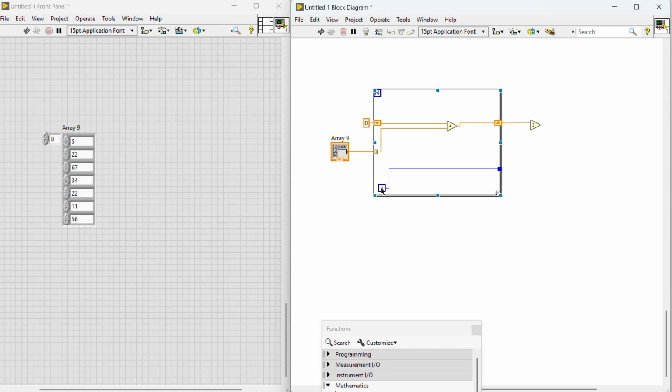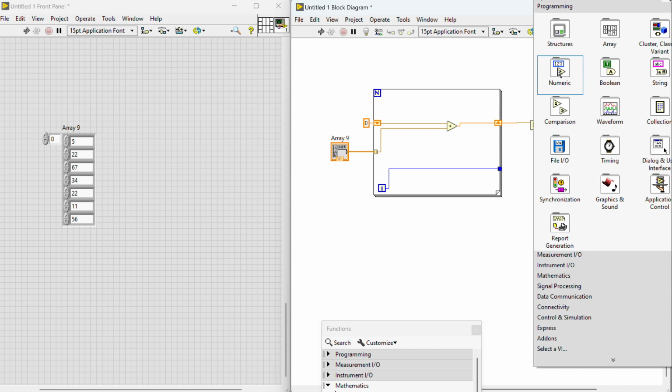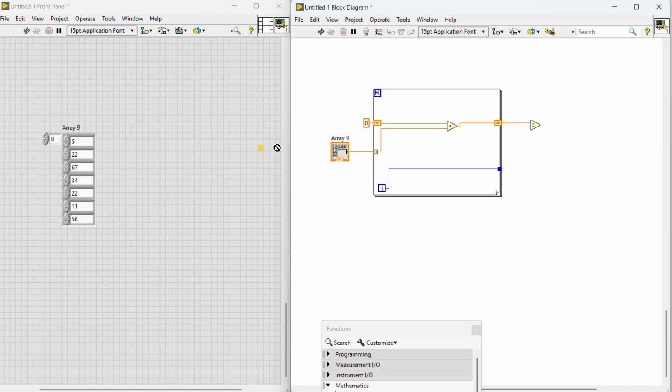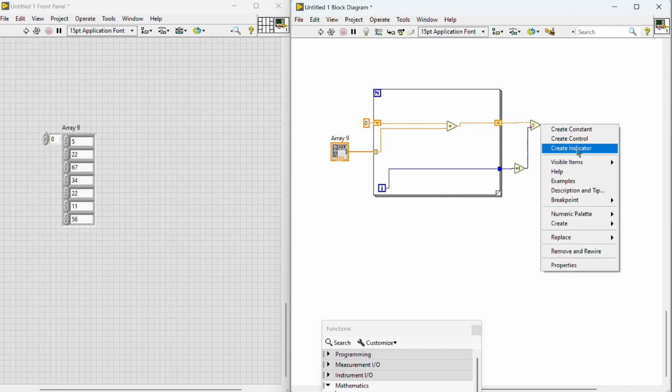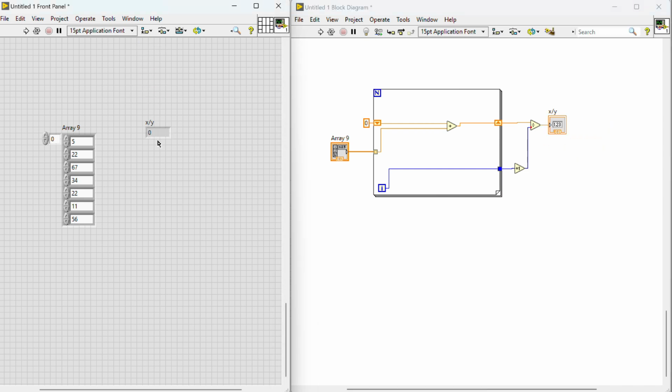However, this i starts from 0, so I have to add 1. So numeric and go to the 1 increments. This is the number by which you divide your total sum, and this is your output. So this is a constant indicator, so this is mean.